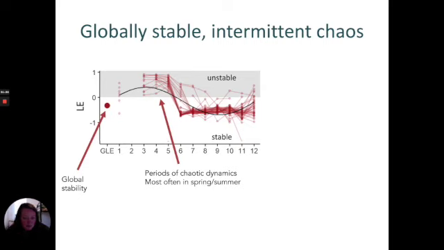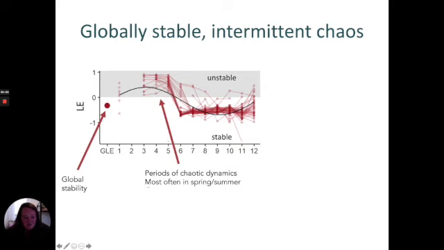So it's only once we actually get these time-varying LE values that we're able to see this chaos in the system. This is really our first demonstration of intermittent chaos in natural systems, which is exciting. It's also what you would predict for a system to be maximally adaptable. There's this idea of complex adaptive systems where this alternation between stability and chaos actually allows systems to be optimized. It's called the edge of chaos.